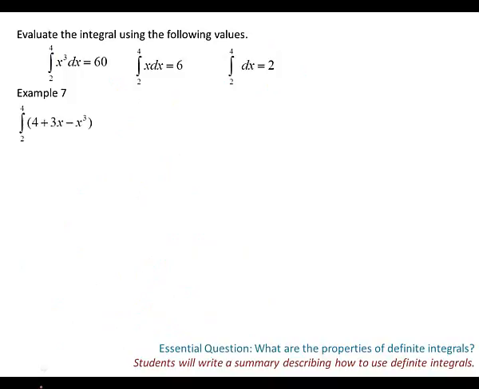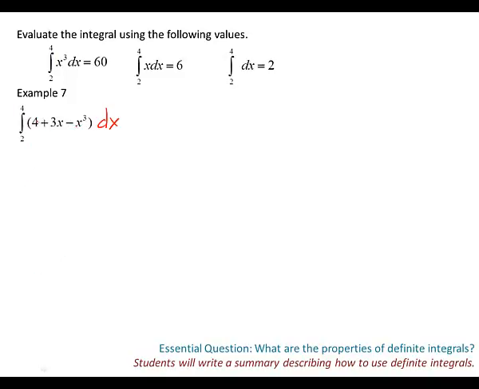All right, looking at example 7, okay? Same numbers again. I'm going to split it up into 3 different terms. Oh, what did I forget at the end? dx, that's important, right? Because that's the width of that rectangle. We don't have the dx, we don't have the width of our rectangle. You will notice that every so often there's a typo and the dx is missing. So you put it in, okay?